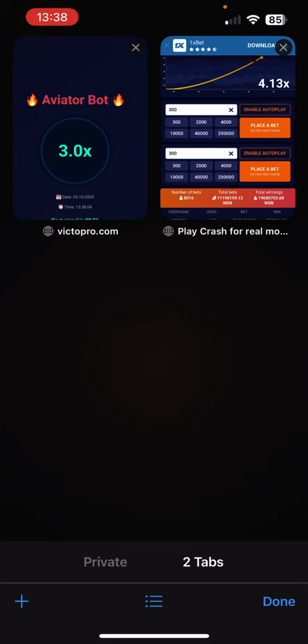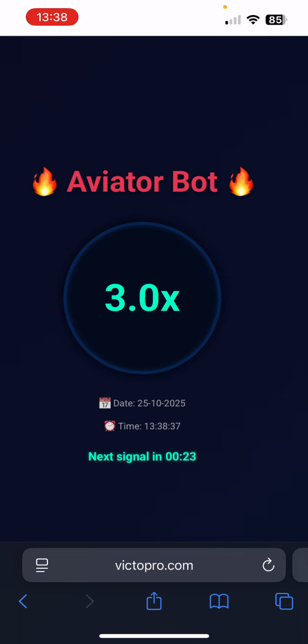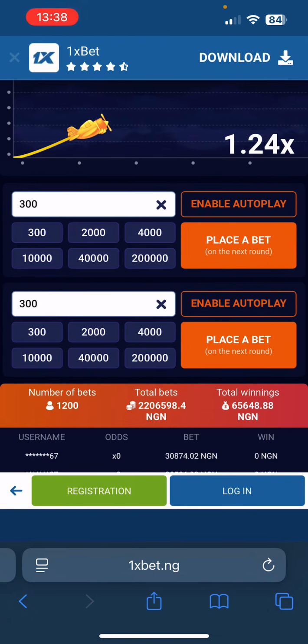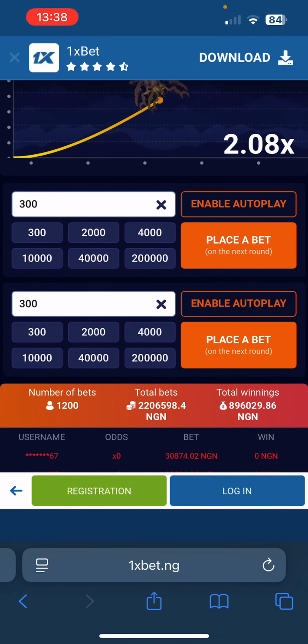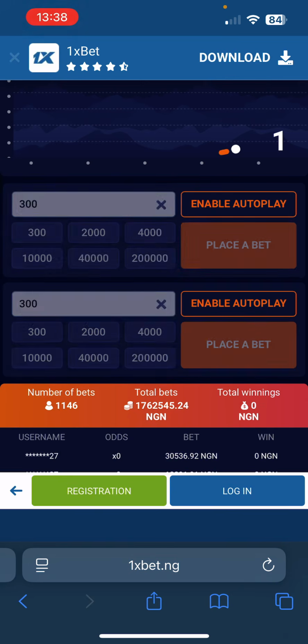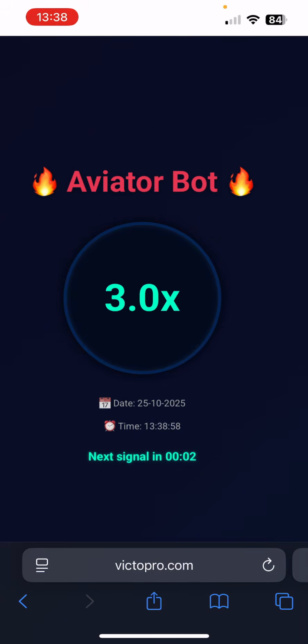Now just make sure the time you keep betting is between this next signal. Okay, this is 3.0. Keep playing it, guys. You can stay on 2 point. Let's say 2. 2 is a very good point. You see, that's another 2. So if you were focusing on 2, right, you win on your 3 straight stakes. Okay, so I think we still have more time. Okay, we don't have more time again.